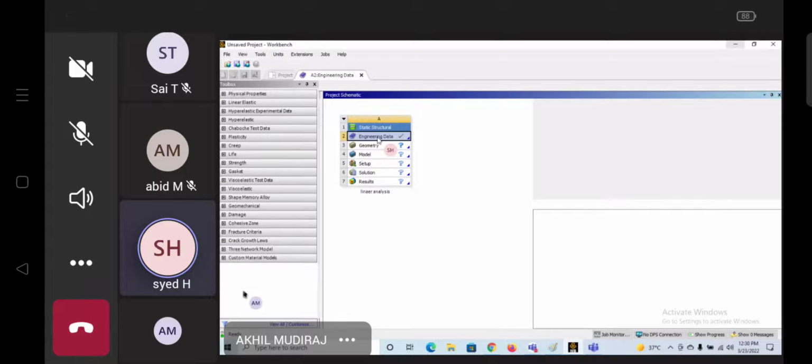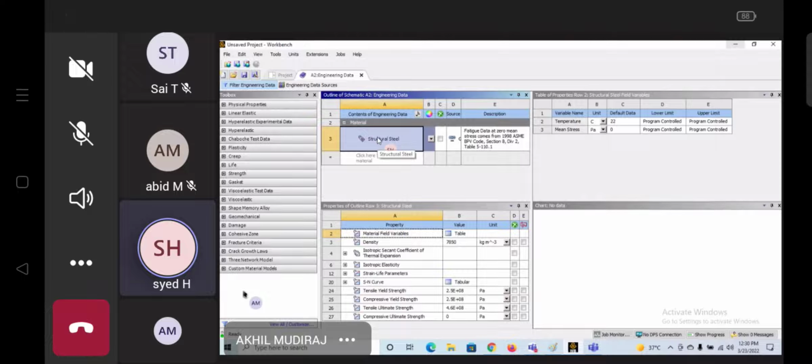Automatically this environment will open, where you can choose what type of material you require. I am performing a structural steel analysis here.